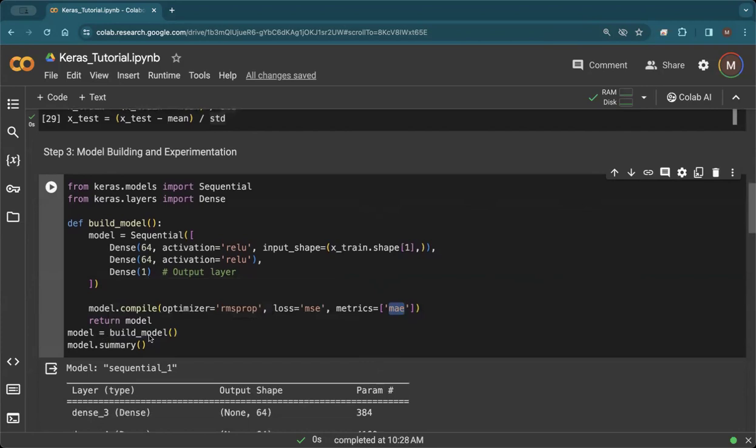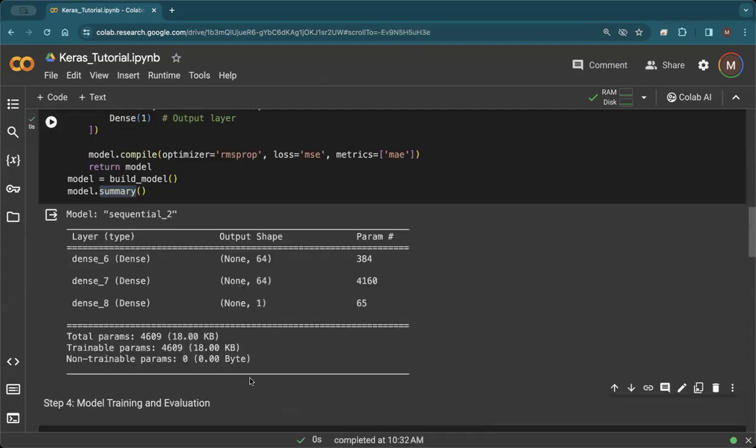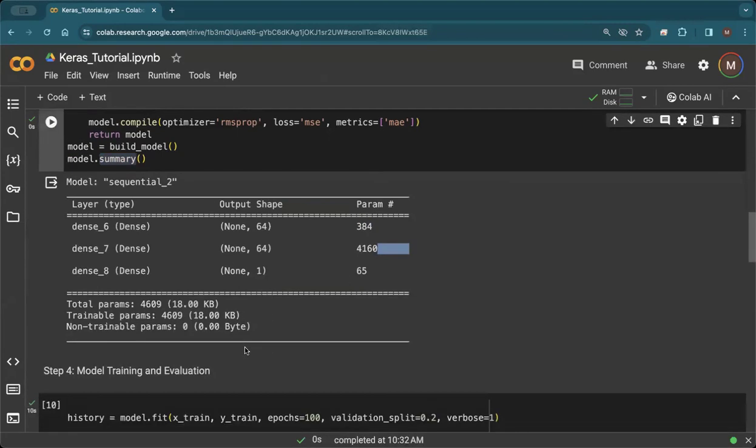Using this, we can define the model, and then this is the code that helps you print the model to see the information and details about it. Here we can see that the first layer is a dense layer. This is the number of parameters, and this is the second layer and its number of parameters. You can see a lot of information, including the shape and other things.